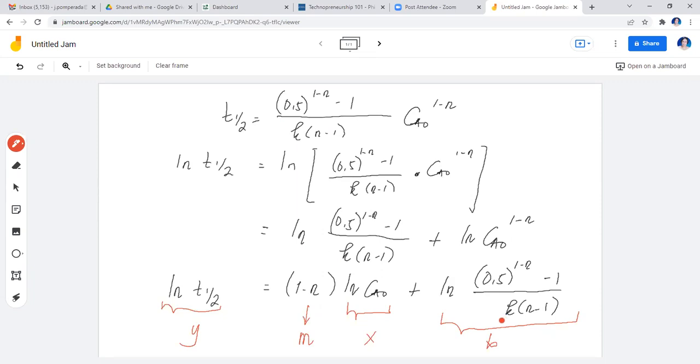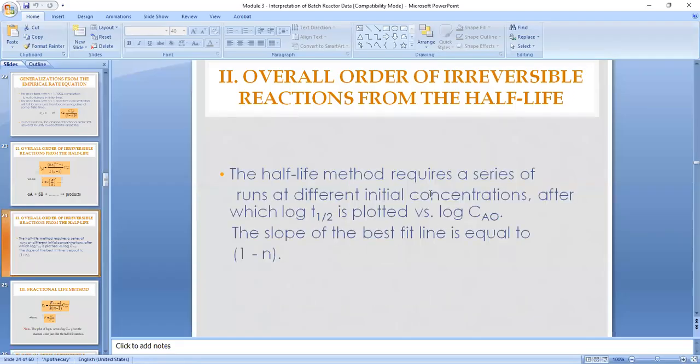Now, the suggestion of Drexler, I went to presenting it here to you. That way you can understand why. If I go back to our slide, the suggestion was this. So now you will understand why you have to plot the ln of the half-life versus the ln of the initial concentration. Or it could be log. It doesn't matter whether you use the log or the ln. Anyhow, they have the same properties.